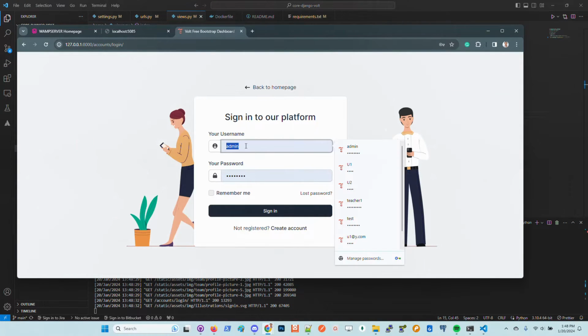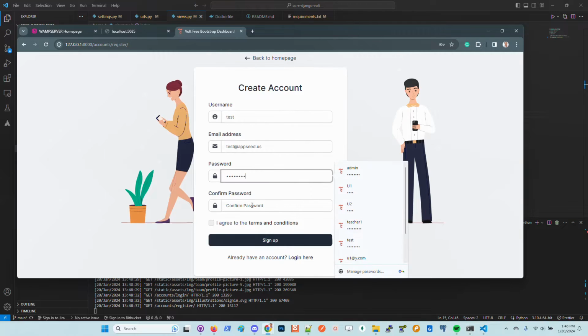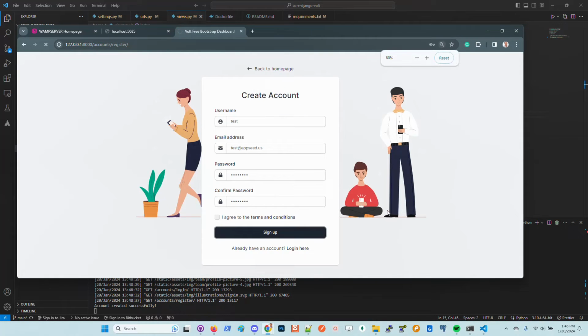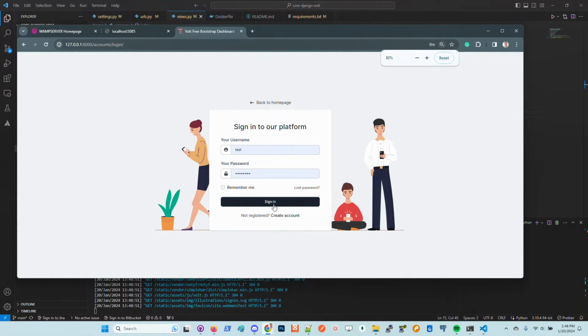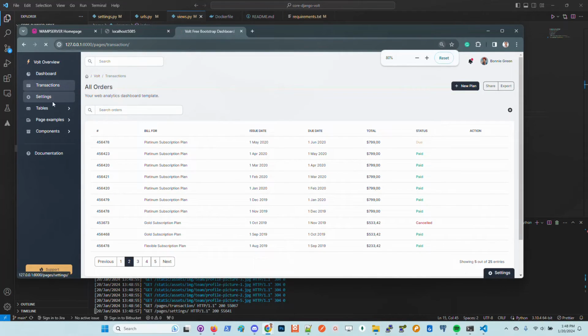Sign in. We don't have any users created. Let's create a new user. The user is created, and now we can see all private pages and all looks good.